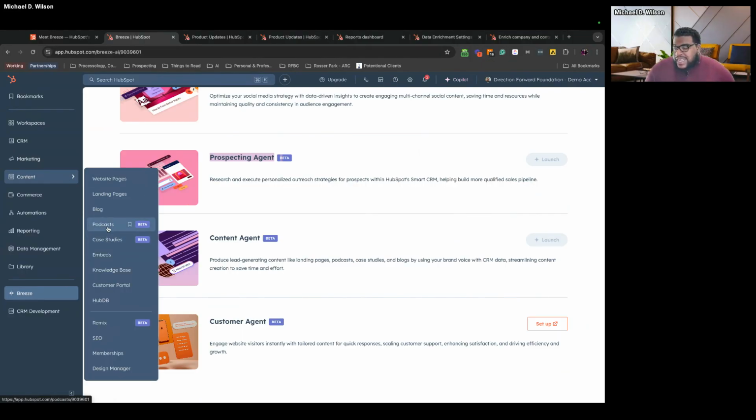If you haven't already seen this, you actually have the ability to host your podcast inside of HubSpot directly. So you don't need to put it on the third-party tools as your host. All your stuff will still go to those third-party tools. You can still forward all your stuff to those tools so that people have access to it.